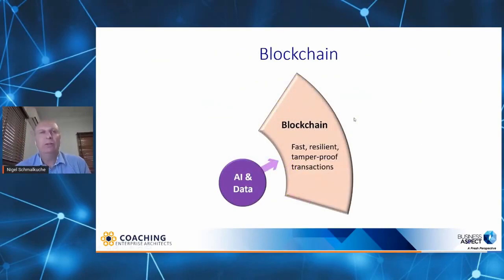So we have blockchain, and I mentioned before the fast, resilient, tamper-proof transactions. We're all hearing the news about cryptocurrencies, for instance, the use of data security, secure platforms, and the use of smart assets. Telstra's able to manage faults and maintenance through open contracts.